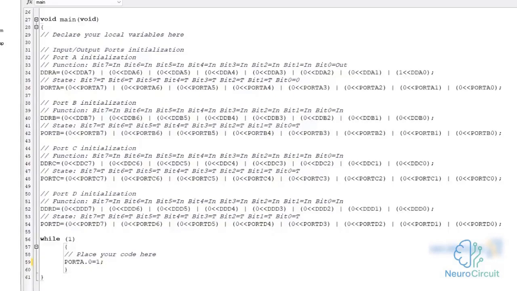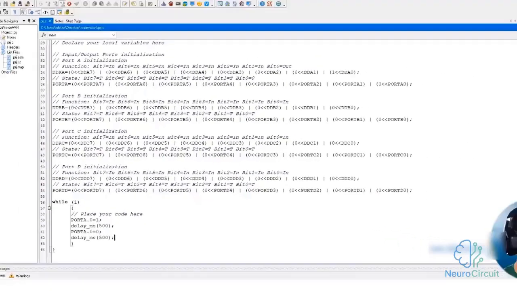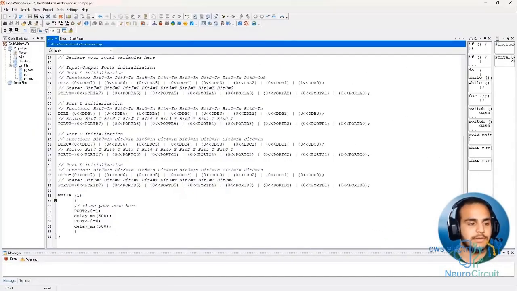After that, wait for 500 milliseconds or half a second, and then we repeat the same process and set that pin to 0. This way we have a blinking LED that is on for half a second and off for half a second. Just these 4 lines, these 4 words, and we hit build all. There's nothing else we need to do.